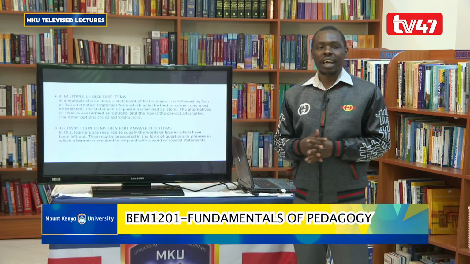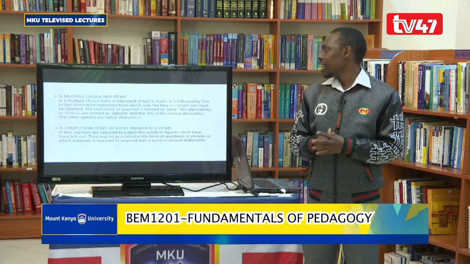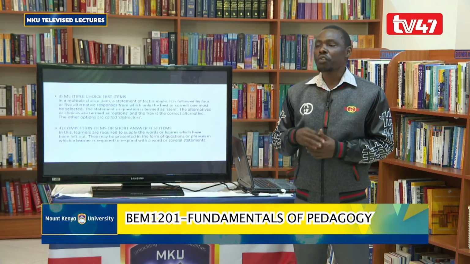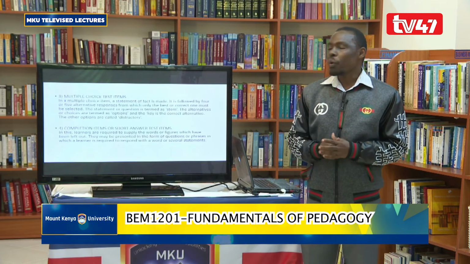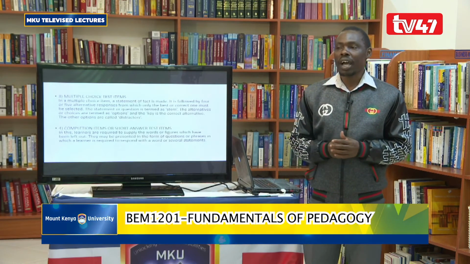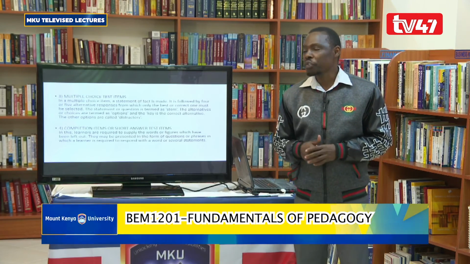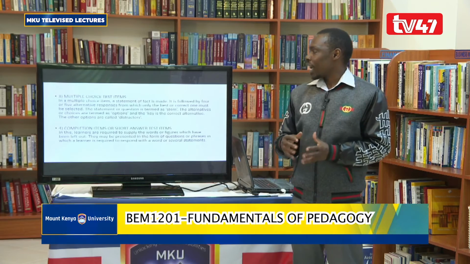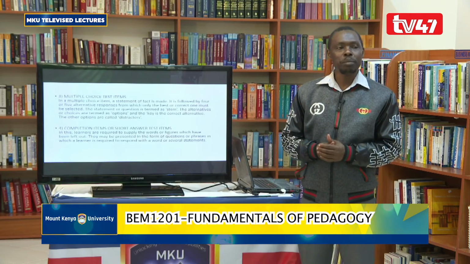The other options are supposed to serve as distractors, and they are usually known as distractors. They are supposed to confuse or distract the student from immediately getting the correct answer. The learner needs to know exactly the correct answer to the item that has been asked. Otherwise, if they don't know exactly, they might end up picking the wrong option from those given alternatives. At the same time, this kind of test requires a lot of time to set.